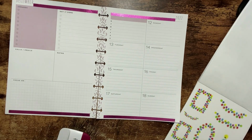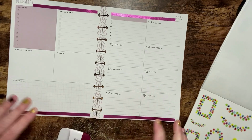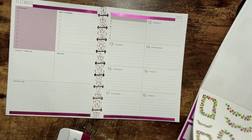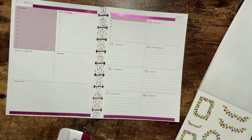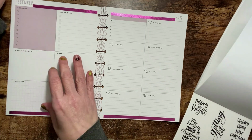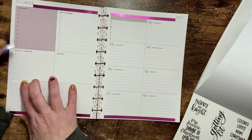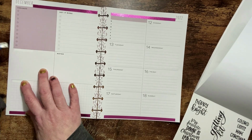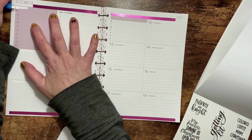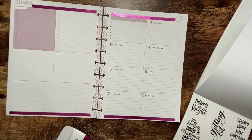All right, so we have that. I've got little bubbles right here, but that's all right. All right, let's see. We have the boxes. We have the trees. We have the decor. We have everything. All right. I do not use this, so that is going. That's going. And that's going. And that's going because I used my headers myself. That's going, and that's all set.